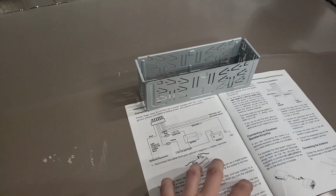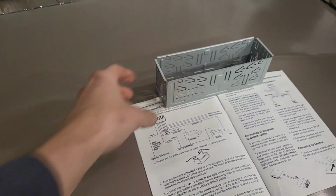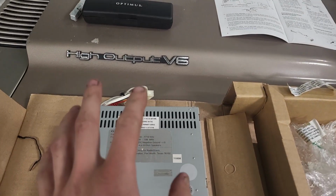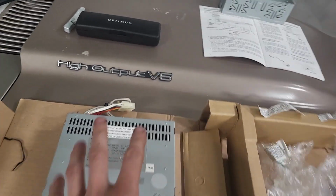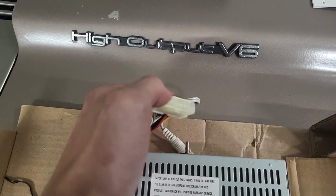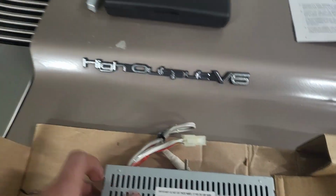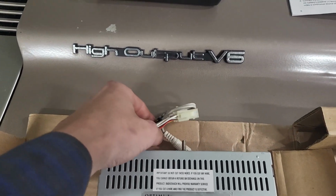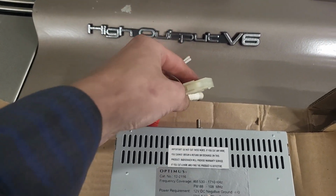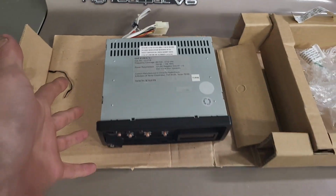It comes with the instruction manual, and it comes with this shell for snapping it into place in your slot. But since this is going to be under the dash, we're not going to be using that, so I've taken that off. Now what also came with it is a wiring harness. It actually comes with a connector, which is nice, so you don't have to solder this straight to your wires on the car. It came with the other end of this. I've already put it in the car, so you'll be able to see that in a minute. But it's also got amplifier hookup, and antenna, obviously.